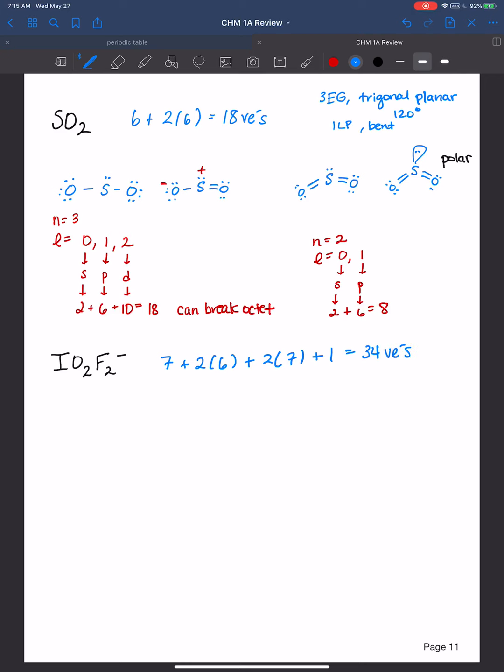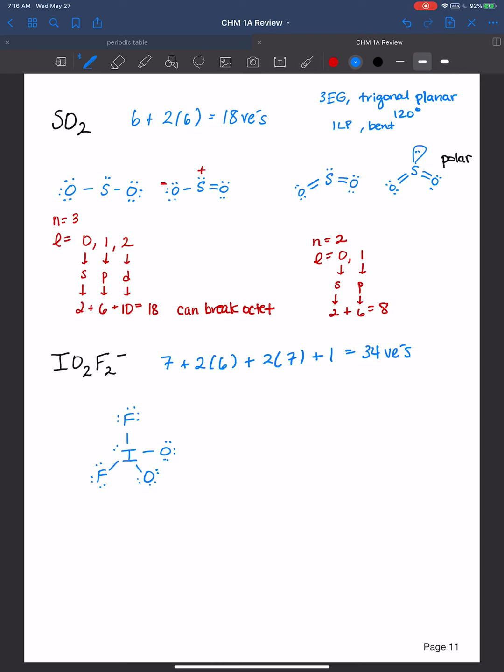All right. Iodine will be the least electronegative, so it'll be the central atom. Fill the outside atoms first, with octets. And how many electrons have I drawn so far? 32. Very good. So you just count each bond as 2 electrons, and then 1, 2, 3, 4, 5, 6. That's 8 times 4 is 32. I put the 2 left over on the central atom because we started off with 34.